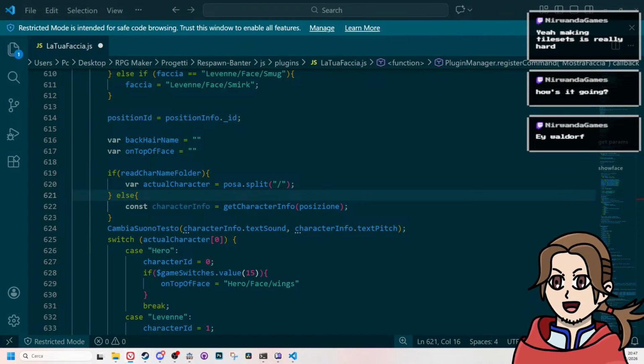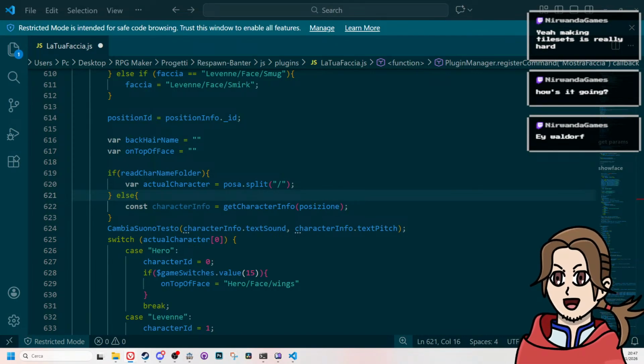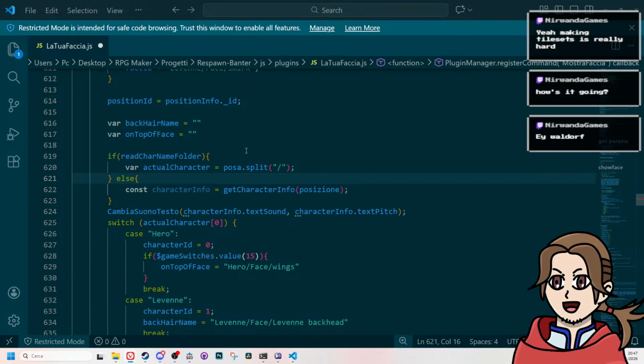Making a tileset is really hard. Yeah, I know, that's why I will gladly pay for someone to make it in my stead, or to draw anything at this point. My drawing arc is over. Maybe on stream, on special occasions, but don't count on it.